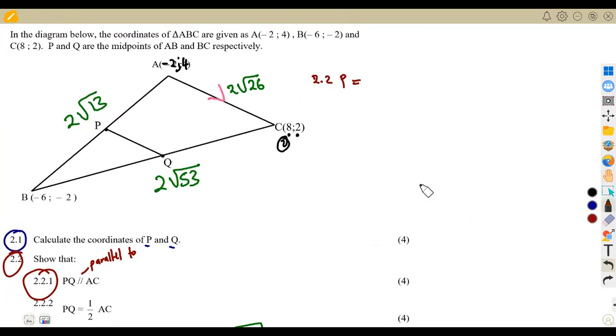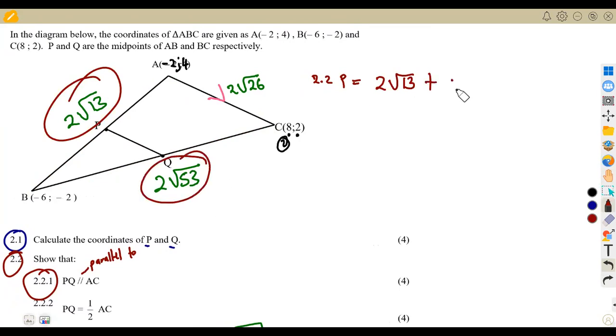So for the perimeter now, we are simply going to combine everything. Perimeter is the distance right around the shape. So you're going to add 2 square root of 18, plus 2 square root of 53, and also add 2 square root of 26, like that. Okay, so this is our perimeter. I'm just writing P for perimeter, A is for area.